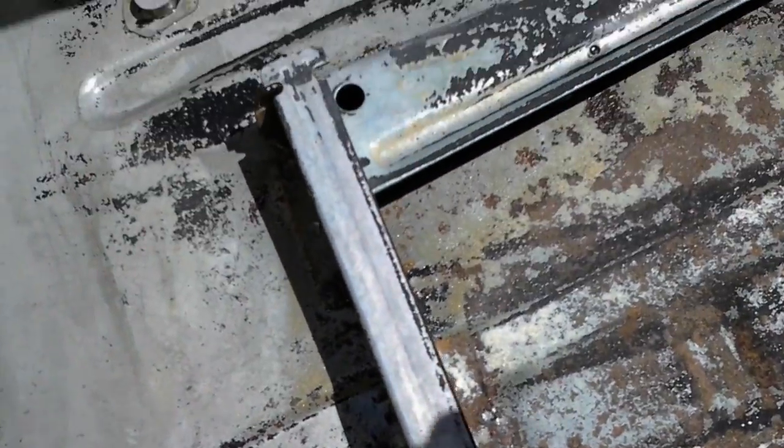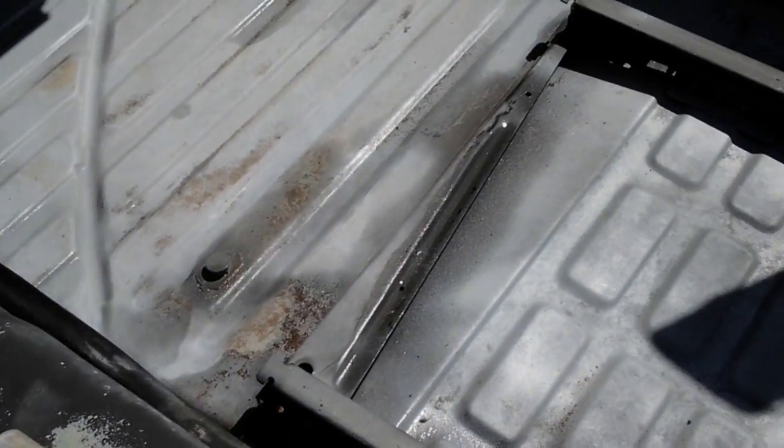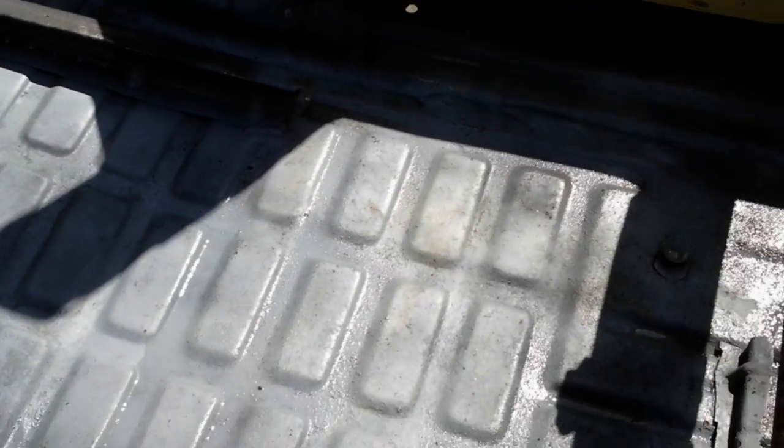Rust, folks. It's all gone. Our next shot of Dr. X, it's gonna look brand new. Go ahead, Dave, grab the Dr. X. Turn that off. Grab that Dr. X and start spraying that pan again. Alrighty.